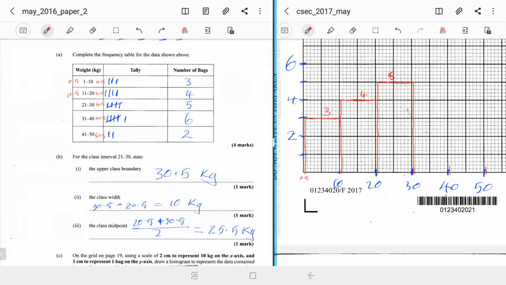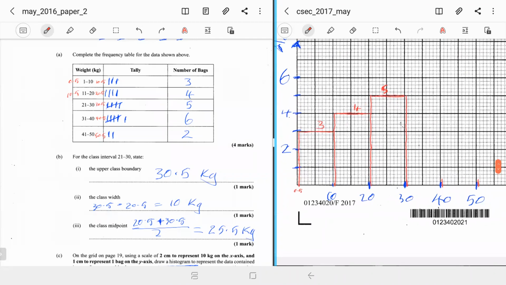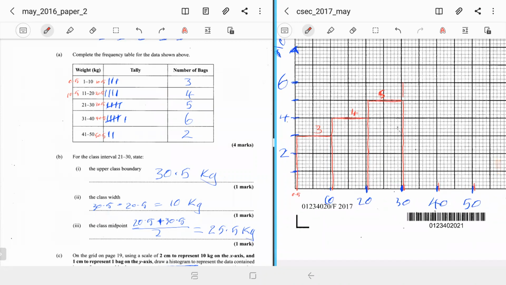The next bar now goes up to 6. So I'm going to extend the next bar up to 6 right here. And then this boundary right there also goes up to 6. This end right here. It has to be at the 0.5 marks, guys. So you're going to use a ruler and draw it properly. Everything is important. If you don't draw it at the right place, you're not going to get the marks. It's a 0.5. Kind of wobbly for me because I don't have a ruler, right? And I'm going to join the top.